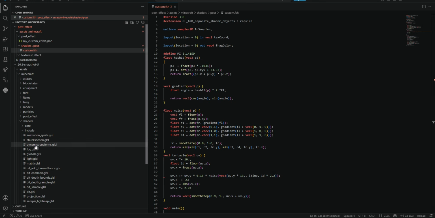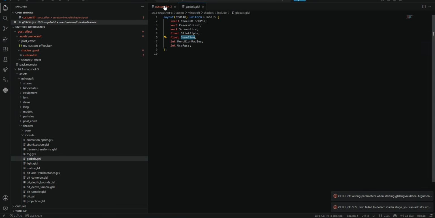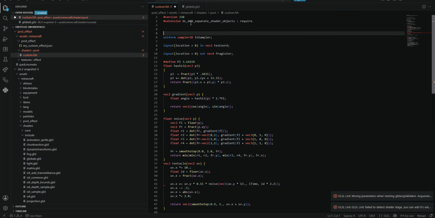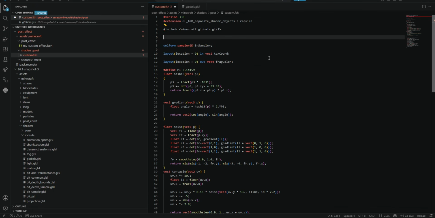For example, here I have the default resource pack imported in my project, and there's this globals.glsl, and it has a game time variable. So I can just import this globals include file, and now I have game time everywhere, and I can just define iTime as being replaced with game time. And because game time goes from 0 to 1 in the span of 1,200 seconds or 20 minutes, I have to write times 1,200, and then it will be basically the same as iTime because it's both measured in seconds.